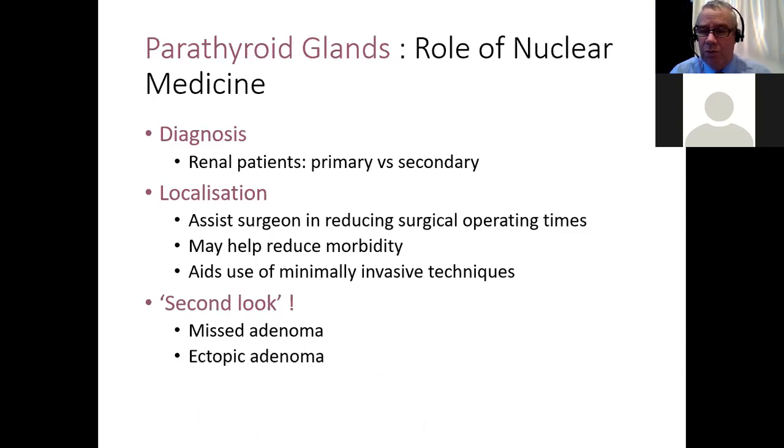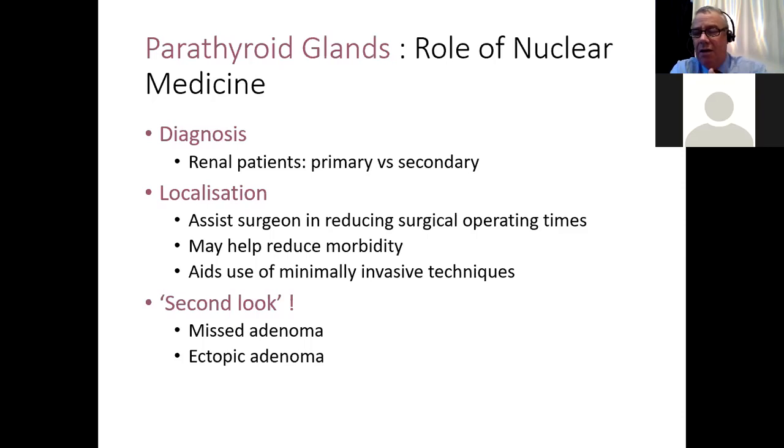Now, I'm sure you do lots of parathyroid imaging and probably don't need me to do too much on this, but if you remember, there's various different groups of patients who may suffer from hyperparathyroidism. It is said to be more common than hyperthyroidism, but I think that's only by people who want to take out people's parathyroids. So in terms of diagnosis, it can occur in patients, for example, renal failure, where you can get primary and secondary, or just occur spontaneously as a primary disease.